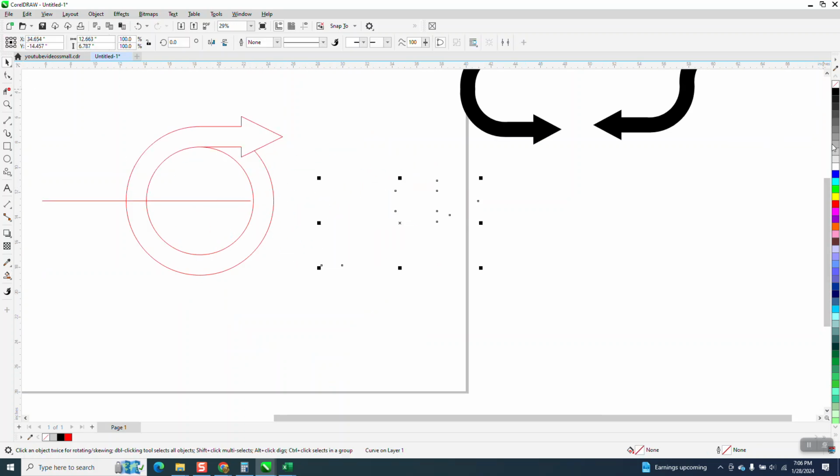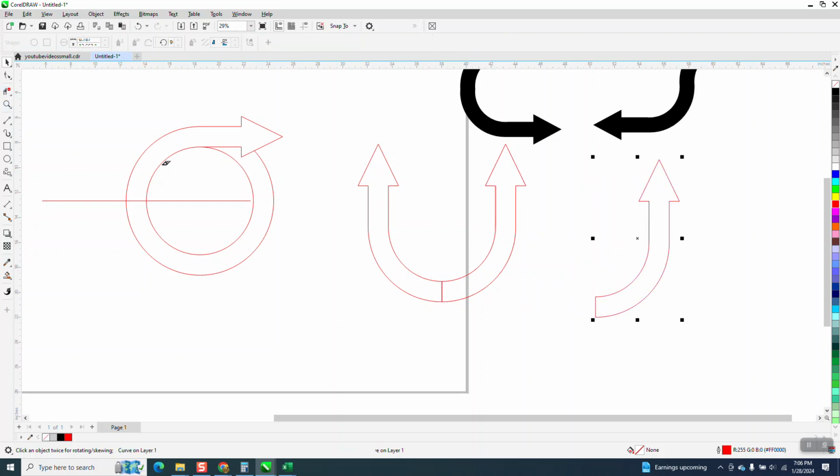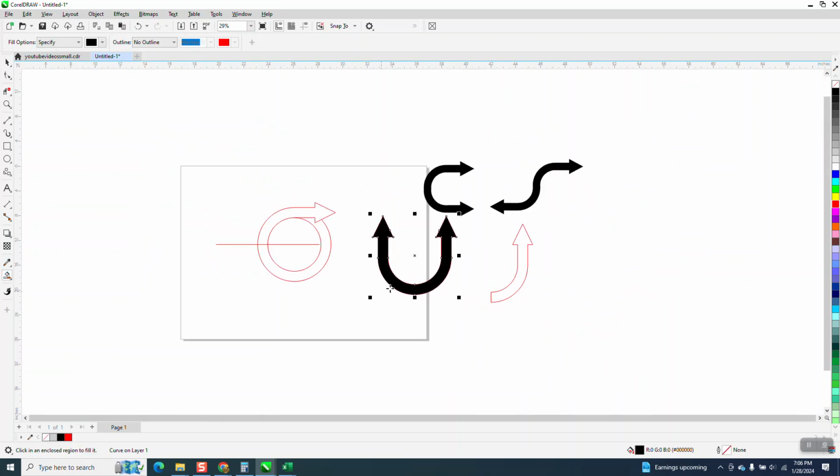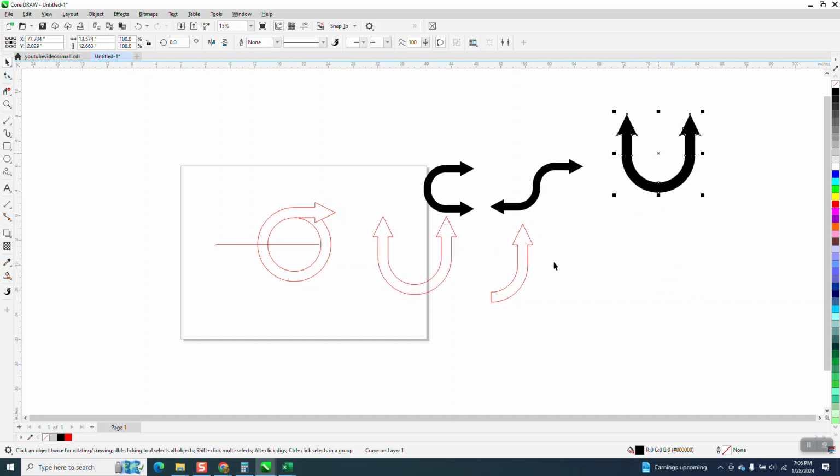Now I'm going to left click, right click. I'm actually going to rotate it 90 degrees. I want it on the up. I'm going to Control D and make a duplicate. While holding down the Control button, grab this two-sided. I'm actually going to make a copy of that so I can show you how to make both of these. Then I'm just going to take the virtual segment delete key and delete that line. Take my Smart Fill tool, that made a new shape, new object, and there's that one.